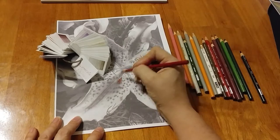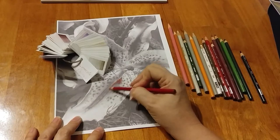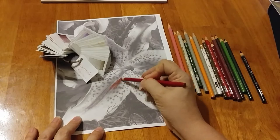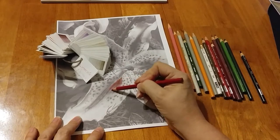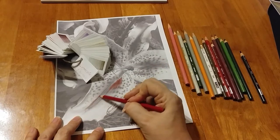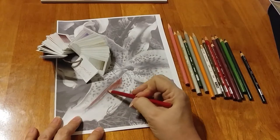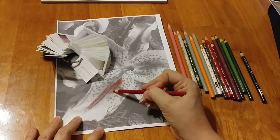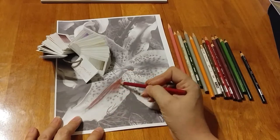I'm not going to worry too much about all these dots, because I'm going to go over those later. Now, normally I tell you that I'm going to do a bunch of circles and overlap them, keep them tight together. I am branching out in how I do all this, so just hang on and be prepared for some changes. I try to always go in strokes when I'm doing my leaves, in the direction that they grow. For this flower, because it does have streakage in it, I'm trying to get those streaks to go in the direction that it would grow.